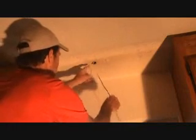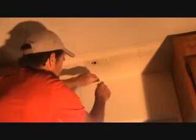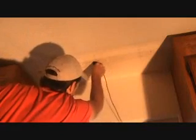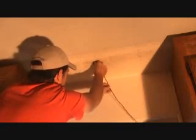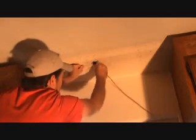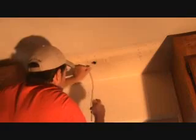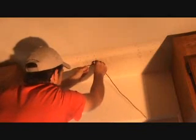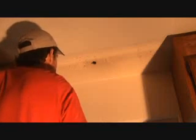So since I got that little hole up there, I've got a little wire. Now I'm going to push it over. Remember the extra wire that I had up here? I save all my pieces because I can always use them for probes and stuff. Okay, and I'm over there, and I'm just going to hold my finger right at the opening, and that's where the edge of the stud is, right over there. Here's the edge of the stud, see? And sometimes it's good that you check stuff out like that. You can always cut a little inspection hole or something like that. I could have cut a little hole fairly close to where I knew the light fixture was going to go, and then see where the stud is.